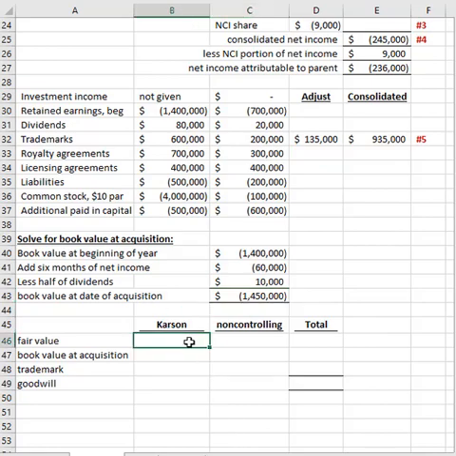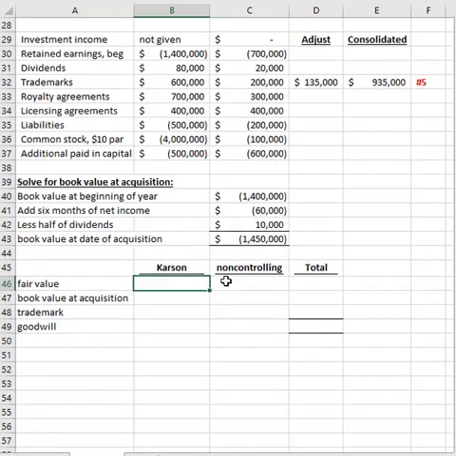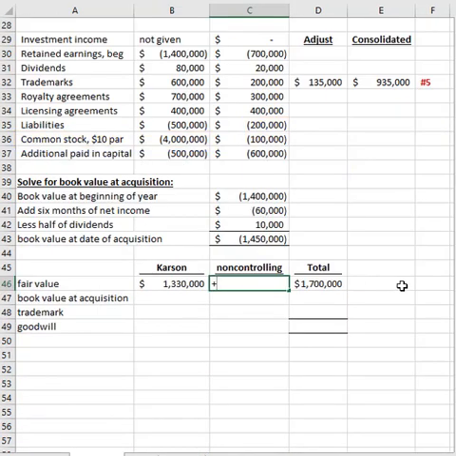All right, so let's get the fair value. They pay cash here of $1,330,000. They tell us the fair value of the non-controlling interest. Sometimes the value of the non-controlling interest share is different once the parent starts buying the shares in the market. It distorts the price of the remaining shares because, of course, you just introduced a lot of demand for the shares. Okay, so they give us the $1,700,000, they give us the $1,330,000, so non-controlling interest is the difference.